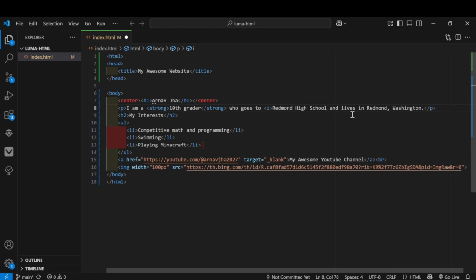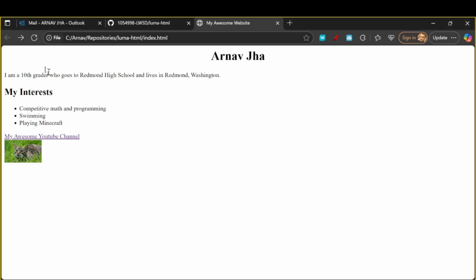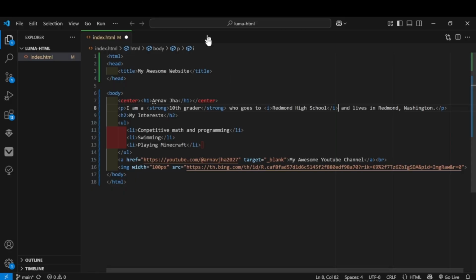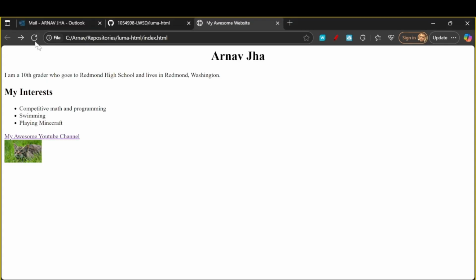The important thing here is just to practice with all the tags and understand how they work, right? So these are the two types: strong, which is bold, and this will italicize. And the biggest thing is you need to remember to Control S this. So if we go back here and refresh, you'll see that this is now bolded, and this is now italicized.